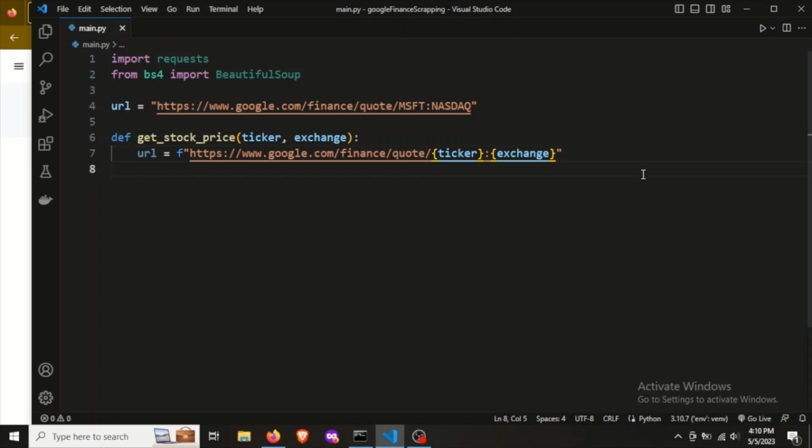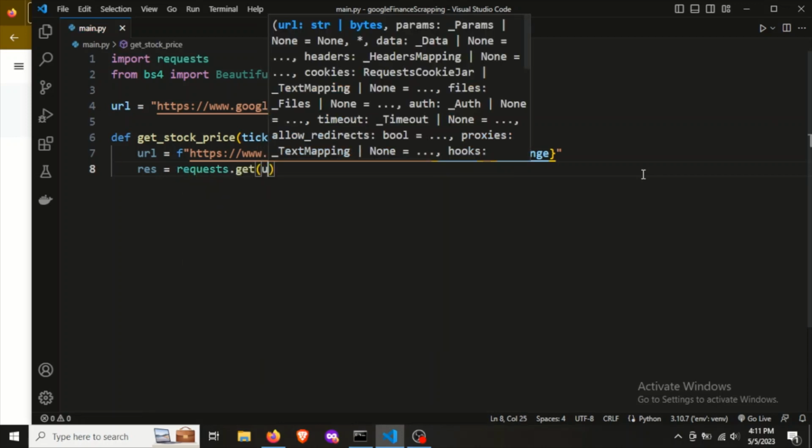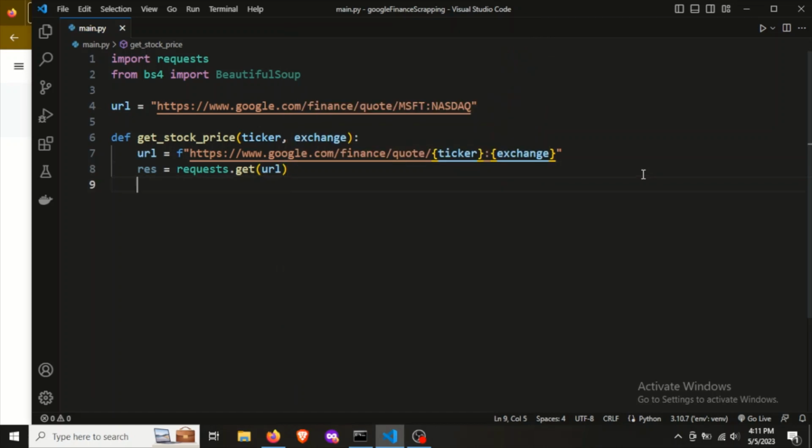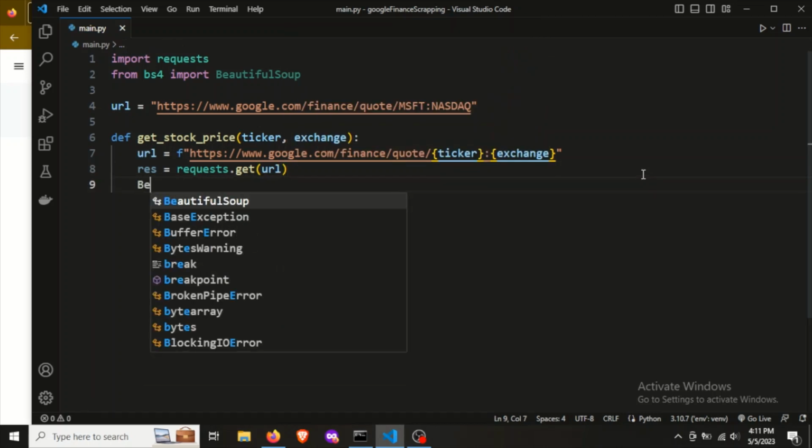First, I have to use the requests module to get the URL. So let's do it. We say requests.get and the URL. This would give us the response. Then we are going to use BeautifulSoup.